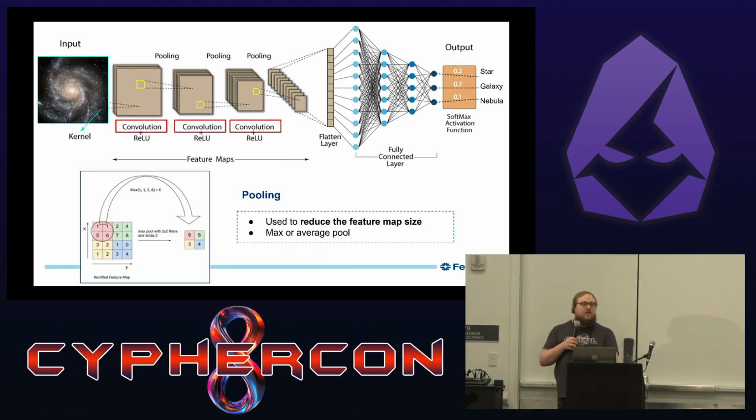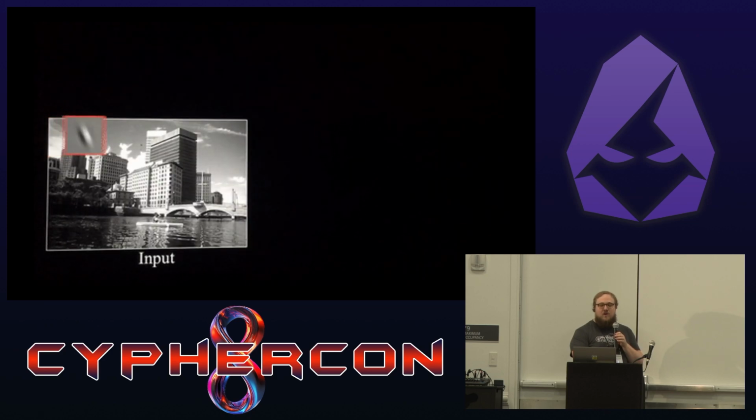And finally, we have what are called pooling layers. Pooling layers are used when we need to reduce the size of a given feature map. We can say, okay, for a kernel size, if we're looking at a 4x4 grid, just take the average or the maximum value within that 4x4 grid and reduce the feature size based on that. This is just for when we need to reduce data down so we can get it to a manageable size.